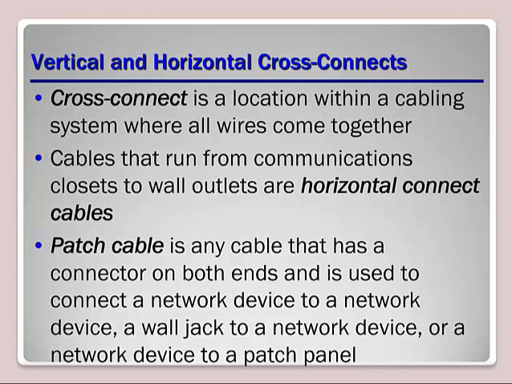Cables that run from communication closets to wall outlets are horizontal connect cables. And a patch cable is any cable that has a connector on both ends and is used to connect a network device to a network device, a wall jack to a network device, or a network device to a patch panel.